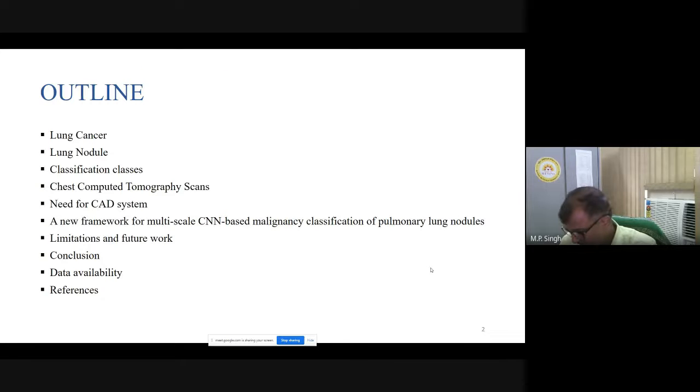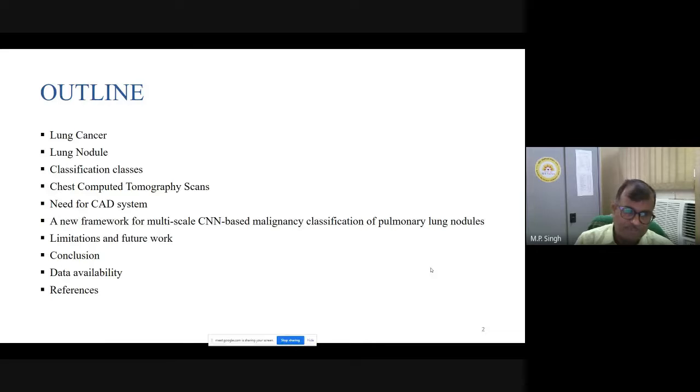I have planned my presentation in this fashion. A few minutes I will take to make you understand why we need the machine learning concept for lung cancer.